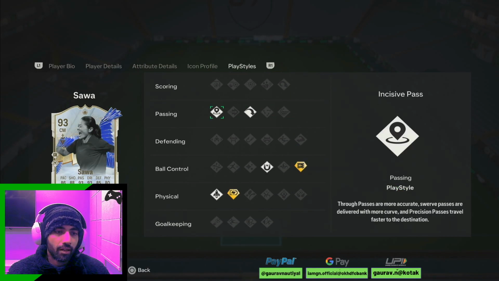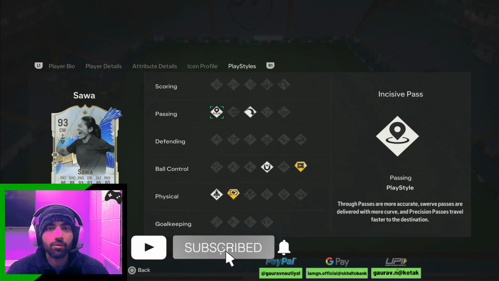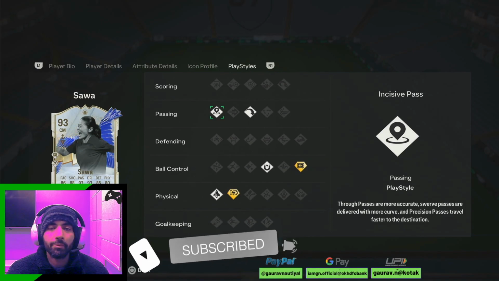So guys, the card is valued around 1.3 million coins. Is it worth the grind? Or if you have the base version of Sawa, you are good to go. That is what we are going to test in this review, because the card is gonna be good, because Sawa's base card is excellent. So let's just test her out for a couple of games and then I'll be back with the review.